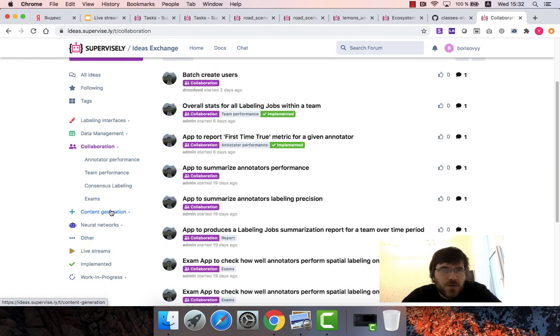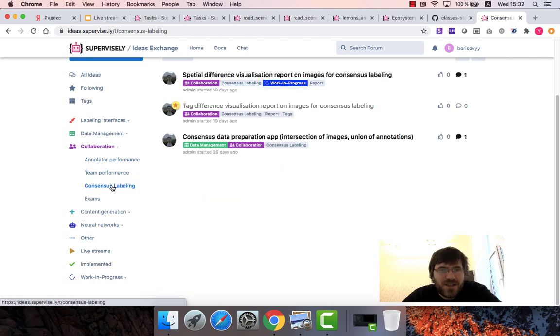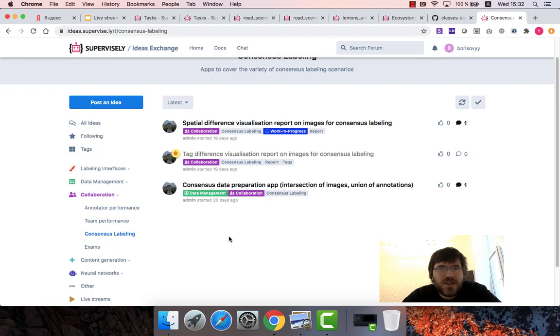Collaboration. The ideas here are related to annotator performance, team performance, consensus labeling. Consensus labeling is pretty interesting. I don't think that today there are a lot of tools that allow us to do consensus in any meaningful way. So I think that more or less every company approaches it differently, and they have to build something in-house to address that.